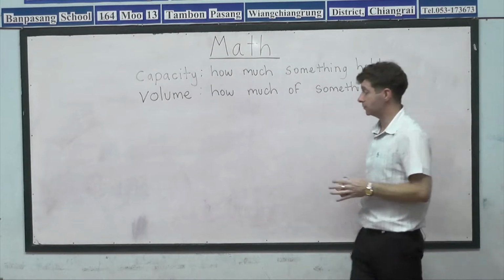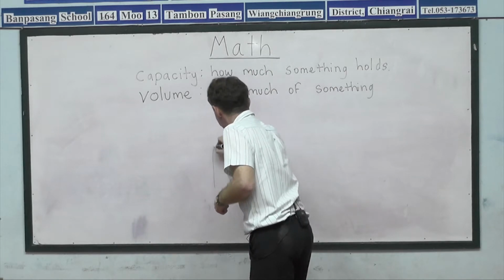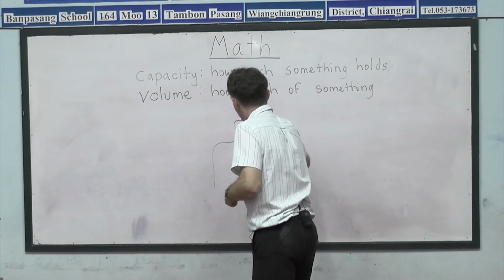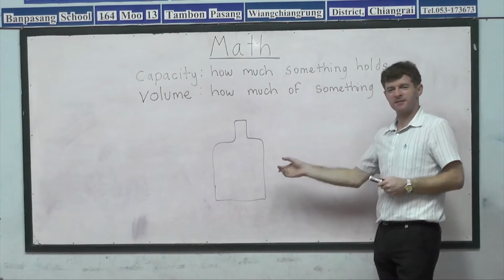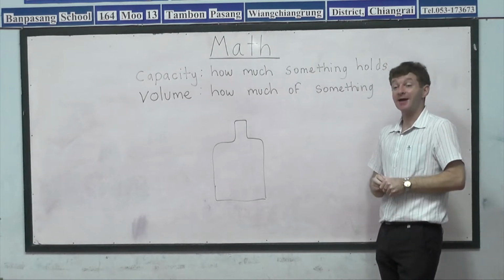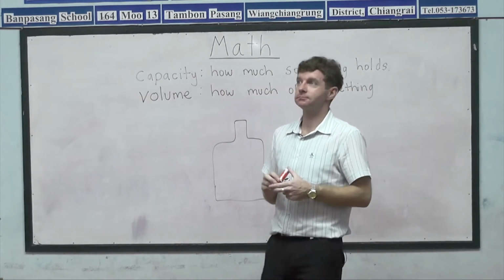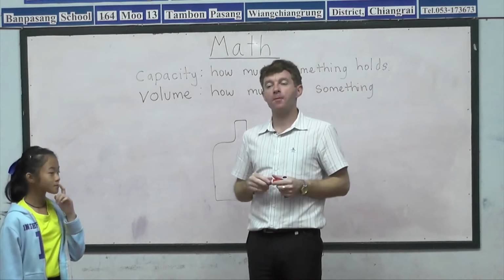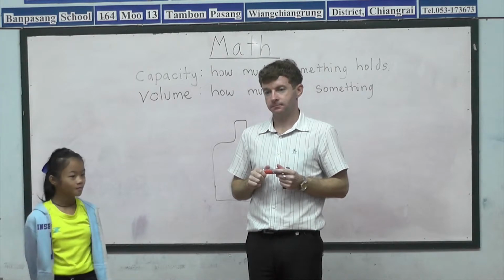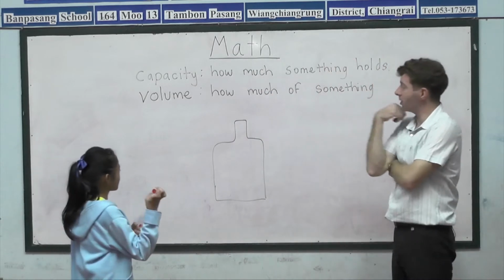Okay, so now we're going to do an exercise. The first container I will draw is, what is this? It's a bottle. And now I'm going to invite Dan to come forward. Dan, please come to the front. We'll get our friends to tell you, what is the capacity of the bottle? 2 liters. Okay, Dan, can you write the capacity of the bottle in the right place for me?